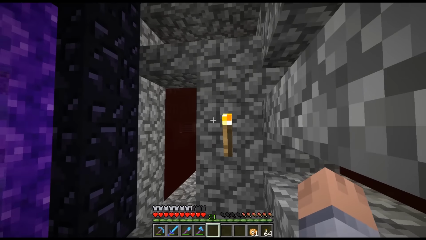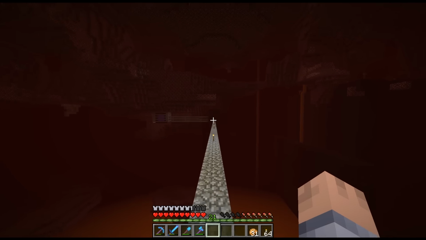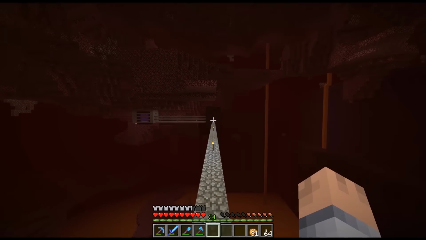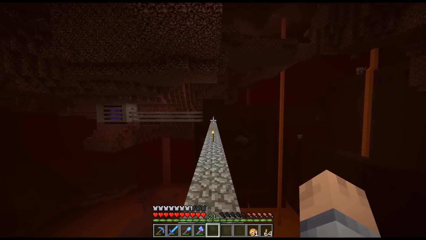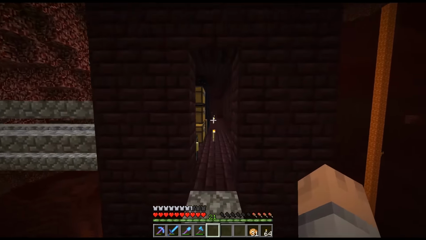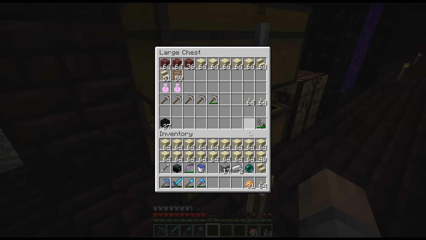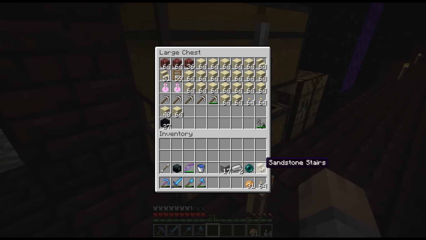Okay, I'm here actually now to get the coordinates, but before I do that, I'm gonna drop off the sandstone that I have with me. So I have an empty inventory. Let me see, where did I put this? I already have some here. Come on, get in there. And also this, and I'll leave this here for now. I got another ender pearl, which I'm super happy about.